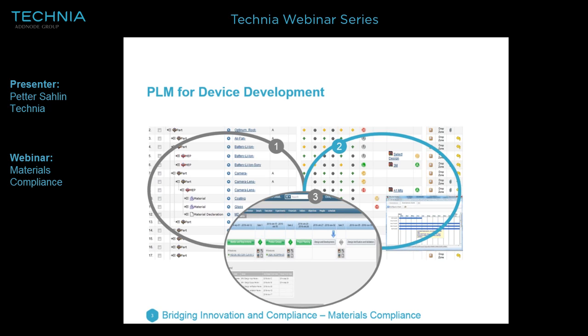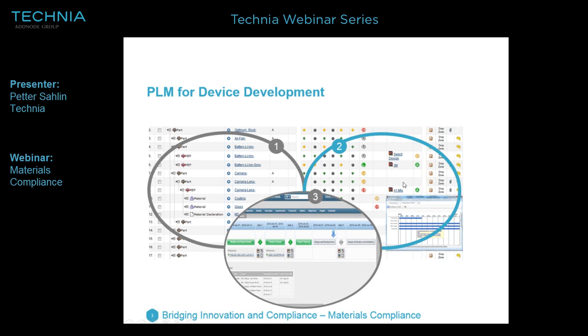When we talk about materials compliance, what we're interested in here is, of course, on the product side, the enterprise parts and their compliance status, but as you can see here, we're also interested in the manufacturing equivalent part, from which supplier might this be sourced, and we need to guarantee that they have proper routines for materials compliance. Additionally, what kind of materials are referenced and used, and what kind of evidence or materials declarations do we have from that specific supplier to understand substance contents and the regulatory status. So that's from the product perspective.